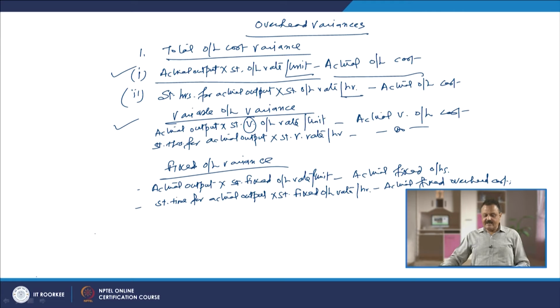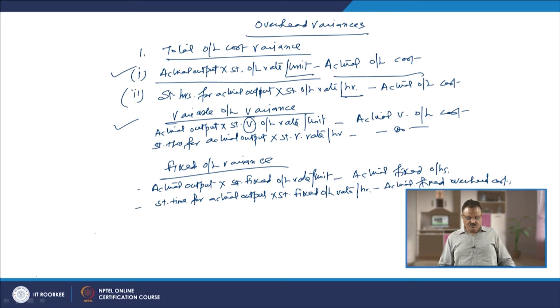So, these are the largely three variances which we calculate with regard to overhead cost variance. First one is the total overhead cost variance. The dissection of this total overhead cost variance is into variable overhead variance and the fixed overhead variance. In each case, we learned how to calculate them in relation to the material and in proportion to the labor. If you look at these three formulas broadly, there is only a minor difference between them.